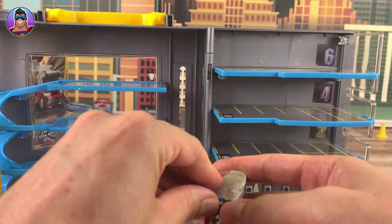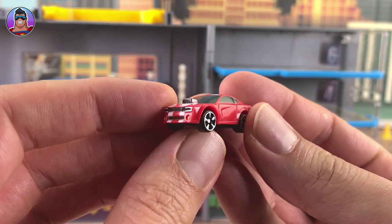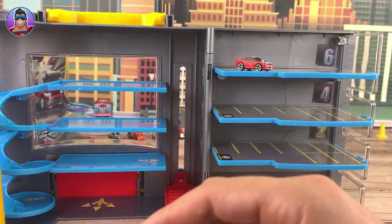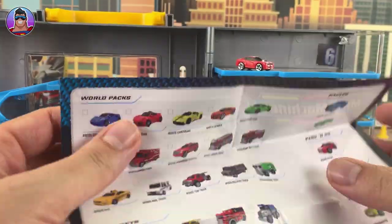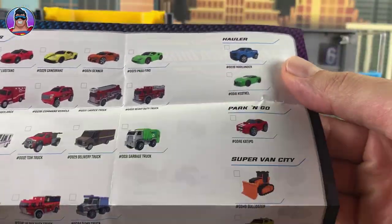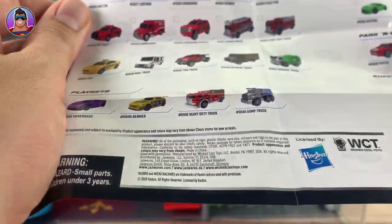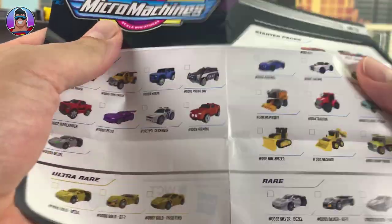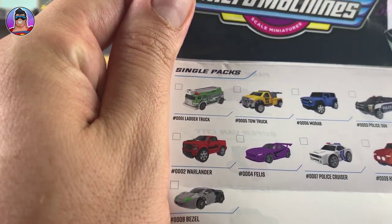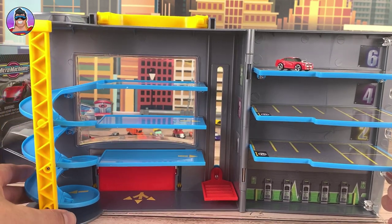He's upside down for some reason. Here we go — very cool, looks like a Mustang. I'm no big car person, but having that little engine out the front and the shape of it makes me think it's some sort of Mustang. There's some paperwork and checklists with this one. From the parking go, you get the Catapult — catapult is a weird name, not what I was expecting. I wonder if these are legit vehicle names or just made up to avoid copyright, because none of these vehicle names do I recognize.